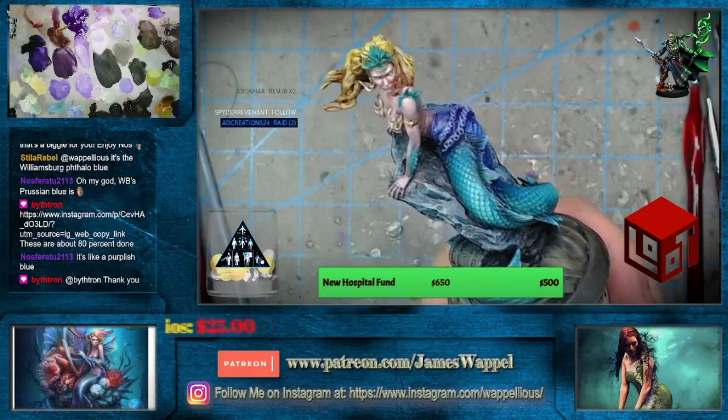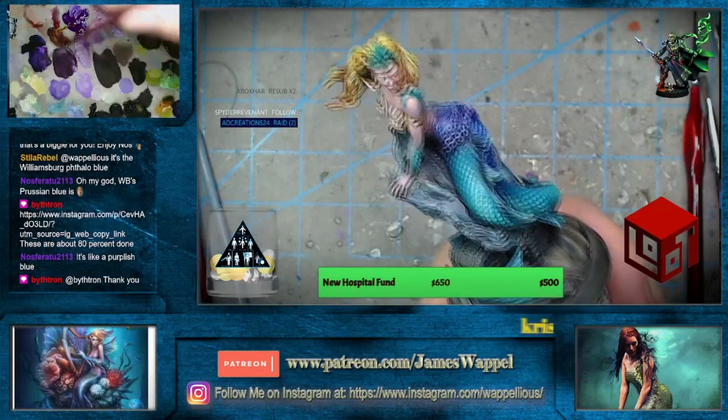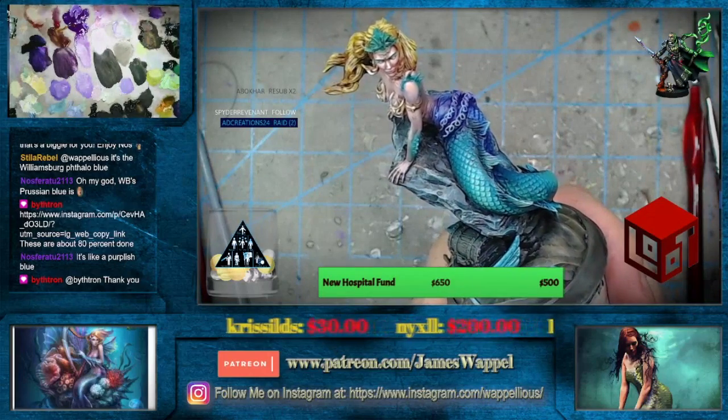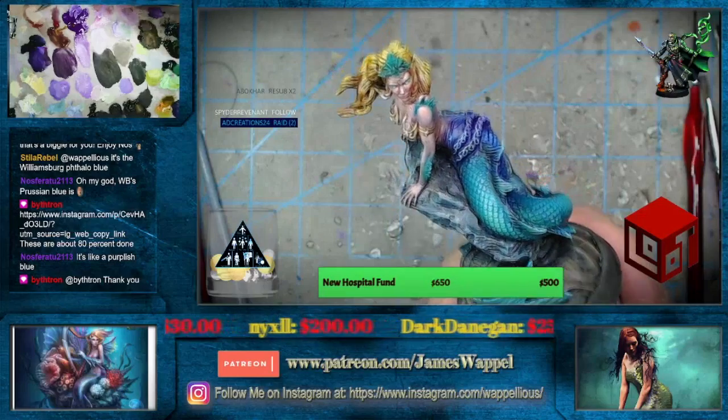Then everybody please check out the vehicles that Bithron just posted. Those are your fins, right, Bithron? So very, very cool choices on those.